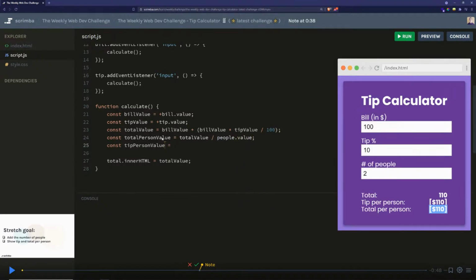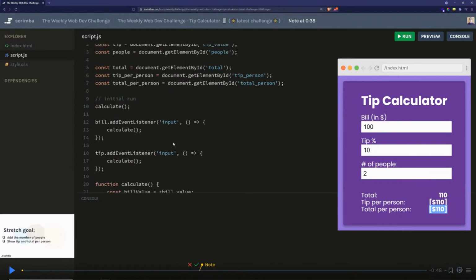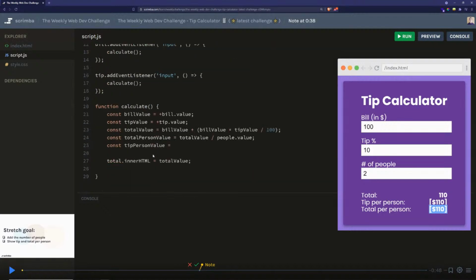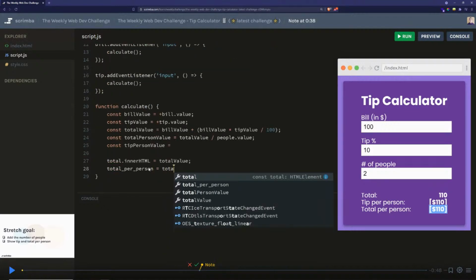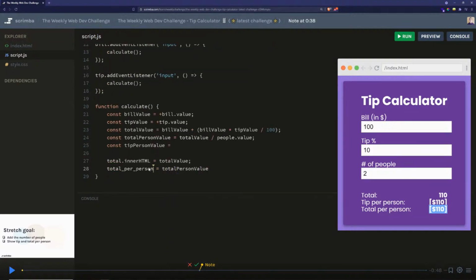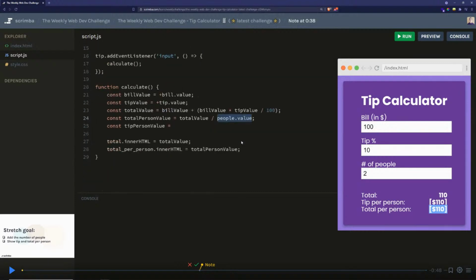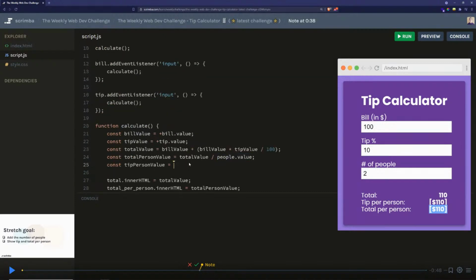All right. Total per person value. Okay. And now the total per person would be totalPerson.innerHTML would be total person value, if I'm correct. So we have the total value, which is calculated, and we divide by the number of people. Right. And then the tip per person value will be, let's see.